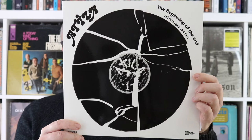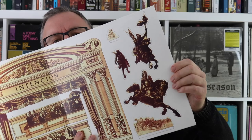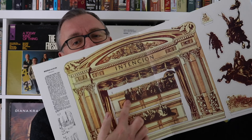Inside The Beginning of the End you'll also find a bonus CD, which adds lots of value by presenting an alternative version of the original album. You also receive an eight-page booklet, nicely presented with lots of photos of the band, a very nice essay, and other notes. Intention is presented as a gatefold; inside you can see a theatrical model with cut-out figures. Pressed on black vinyl in a simple white inner, you also receive the same eight-page booklet.